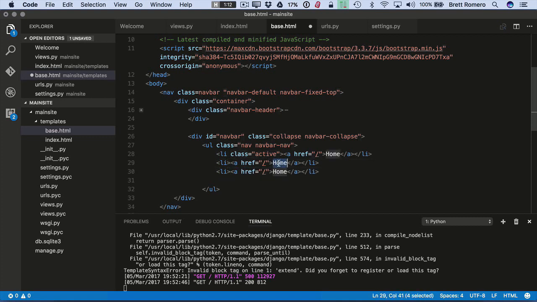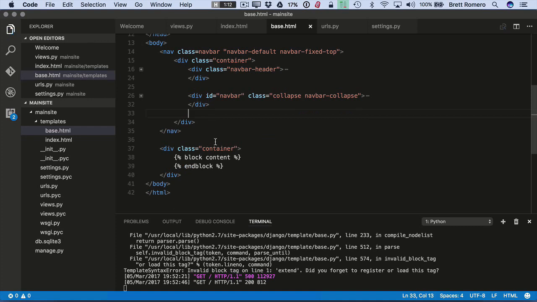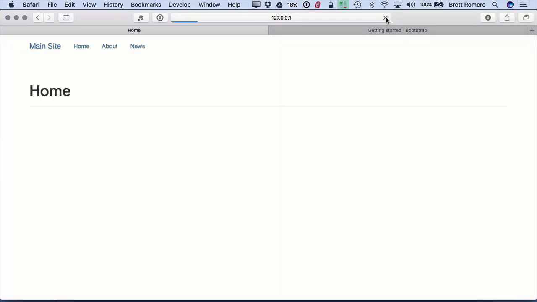We'll have here about, and we're going to also do about. Now we don't have about, and we're going to do news. And we don't have news yet, but we're going to go ahead and build this out so that we can just see the homepage layout as it's being developed. Okay, so we need to close this div, and there we go. I'm going to put a space there and close that. So that should work for this layout. Let's go ahead and take a look at that. So I'm going to go over to the browser and refresh.